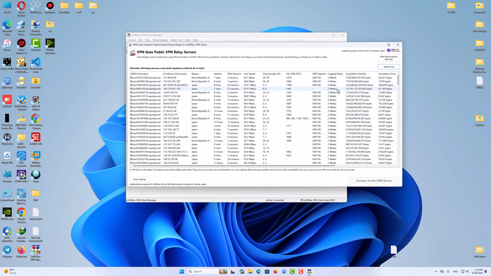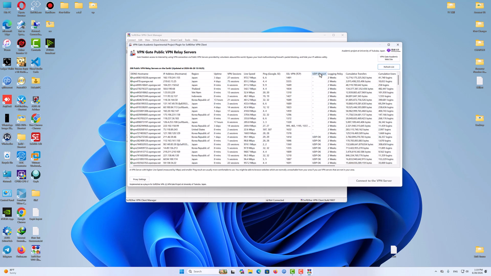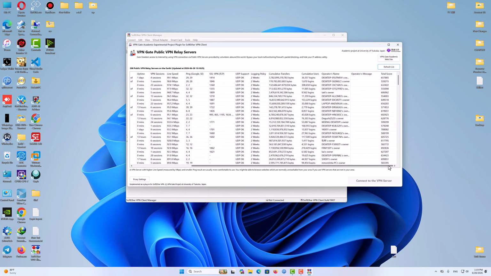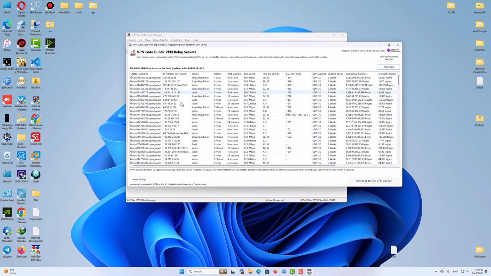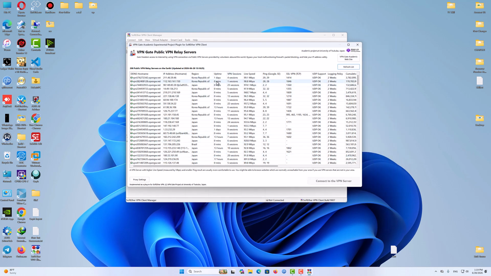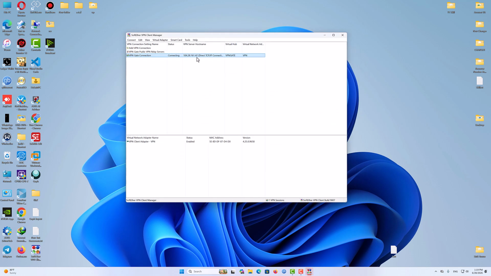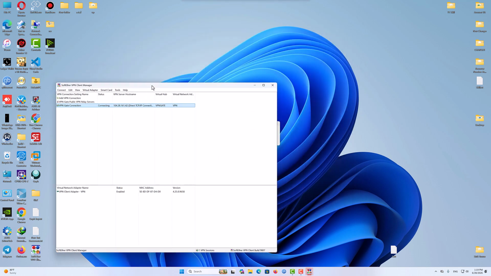And for UDP support, you will see whether each server supports the UDP protocol or not. And when you click here, you can sort them. And these are just for TCP and these are just for UDP. There is no important information for us. Just select the one server which is fresh and has a good line speed with few devices connected. So as you can see here, depends on the country or session or line speed. Select one, double click and just wait.